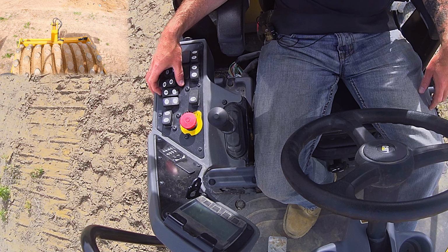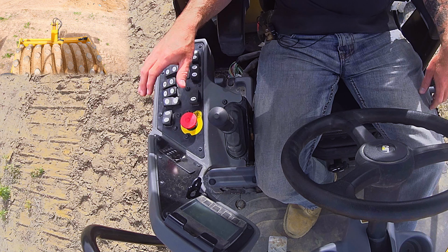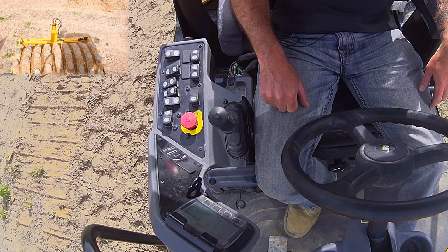The next thing we have, in all honesty, I'd have to read. I don't know what that switch does. If I had to guess, it changes one of your parameters on the screen here, but I'd have to get into the manual for that.